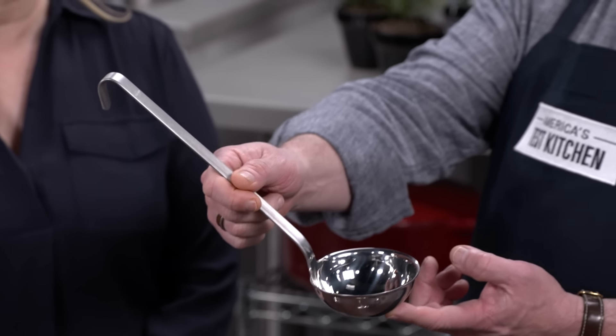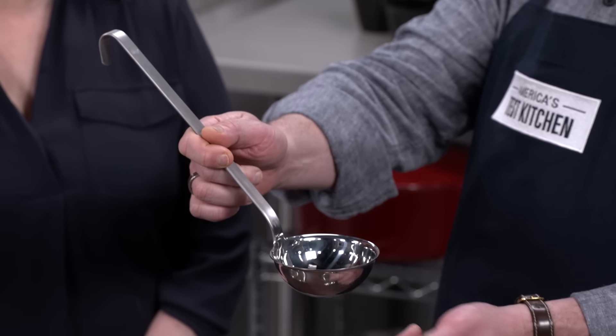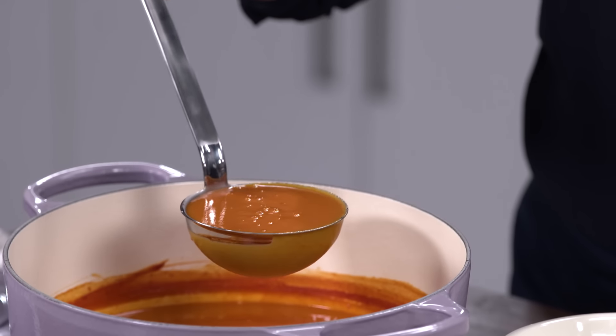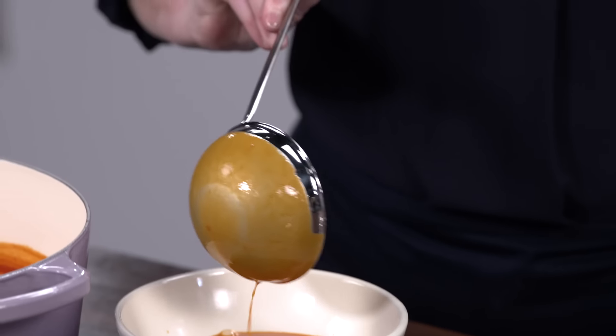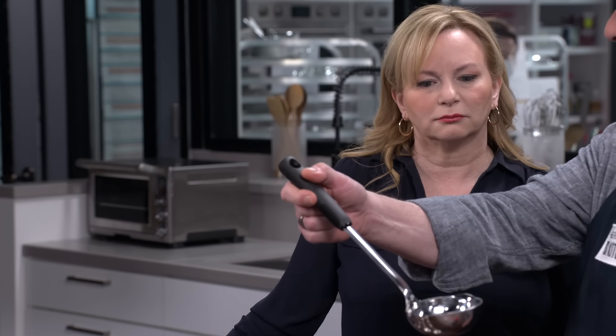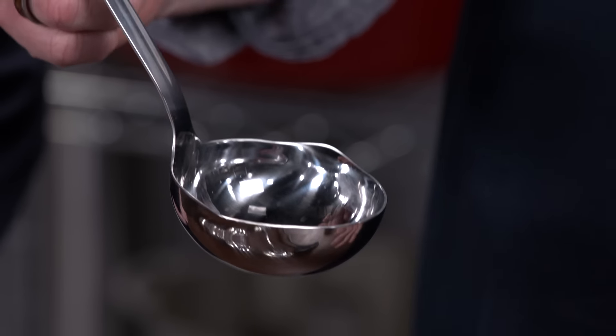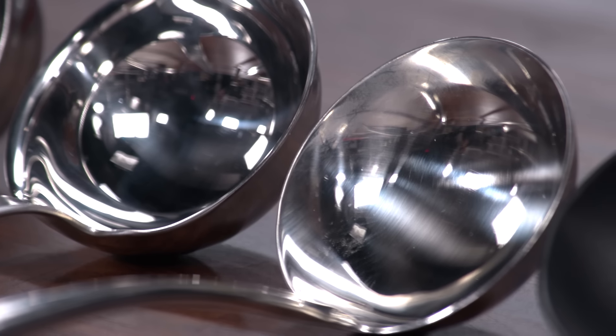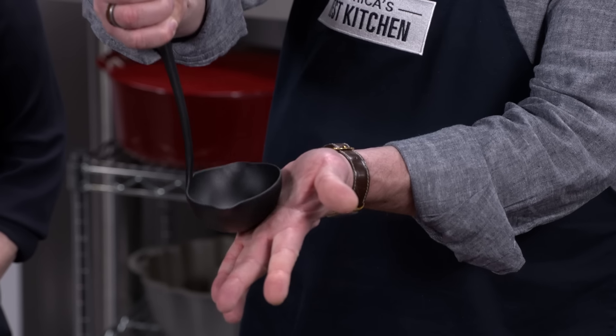Let's talk about the bowl. Around the edge it's gently rolled over — that's a pouring edge. That rolled edge lets you pour from anywhere in the bowl and makes it nice and neat. Testers also preferred a single-piece ladle over a two-piece design, which offers less control. What testers didn't like were bowls with two molded spouts, because you can only pour from those two spots — it limits you. Bowl capacity ranged from four to six ounces; something right in the middle, about five ounces, was preferred. For non-stick friendly ladles, too much flex in the bowl made it harder to push soup through a sieve and harder to control.